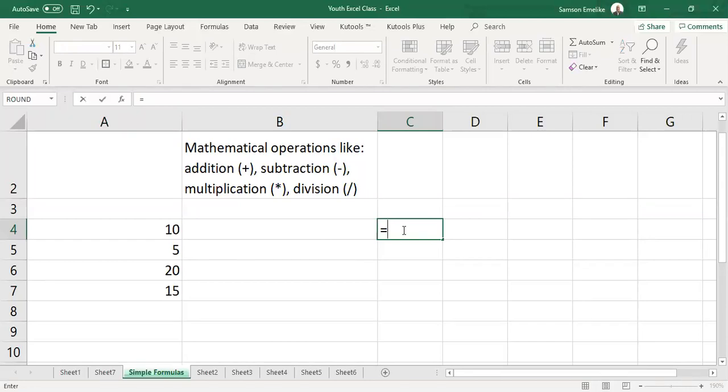For instance, I can tell it, I want this cell to be equal to this cell.